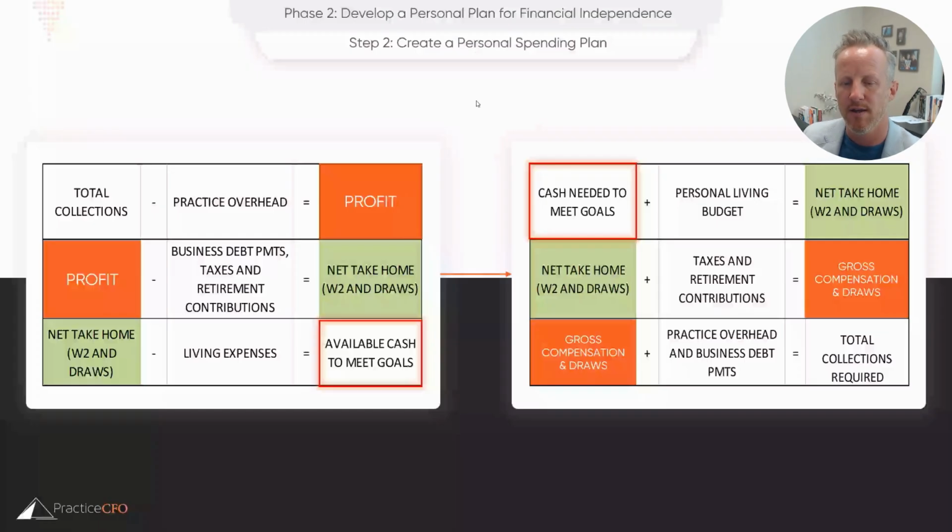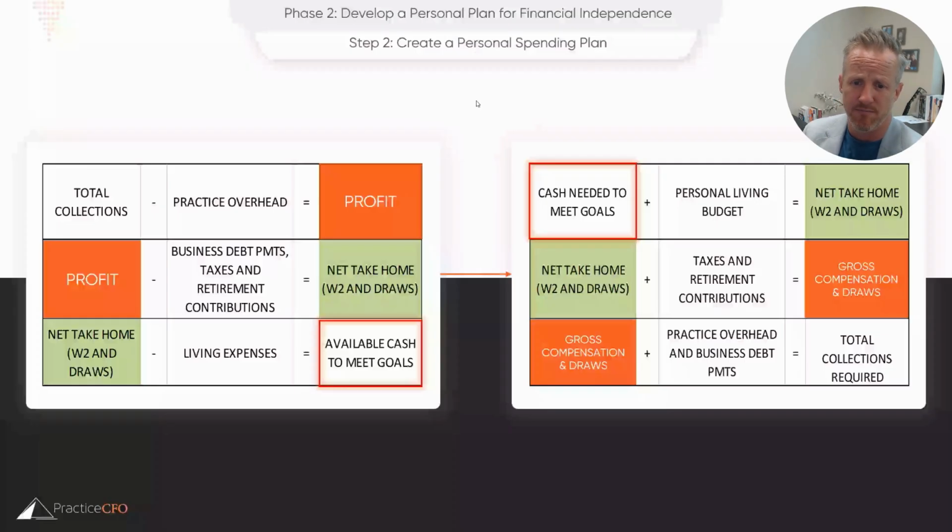So this is the way, on the right-hand side of my screen, that we like to do it. First, we say, what are your goals? We define those. Now, in my last episode on the podcast, I talked a lot about the importance of not giving in to marginal thinking and delaying doing a personal financial plan, but instead sitting down and finally doing it. What cash do you need to meet those goals that you have specifically drafted and architected for your future?